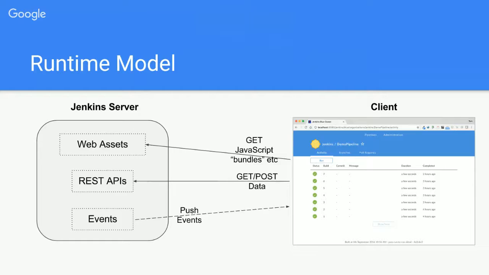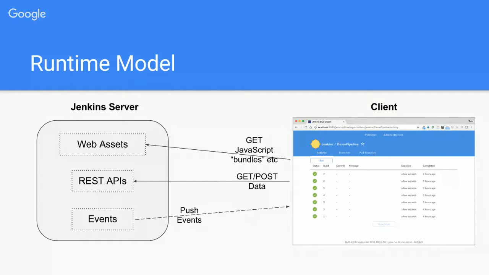And then the server, while it's doing work, starting jobs, jobs being created, jobs running and stuff like that, events are being pushed out to the client, and the client is able to provide a more real-time view of what's actually going on in Jenkins, as opposed to what happens today in Jenkins, where you have little bits of client-side JavaScript polling on a timer and stuff like that. All that is gone out the window, and you have a nicer user experience and less redundant calls to the back end to get information.